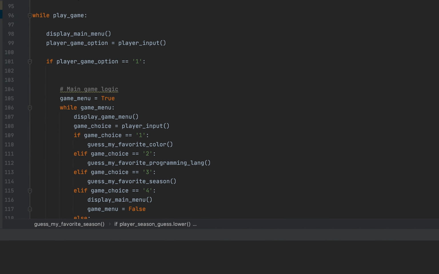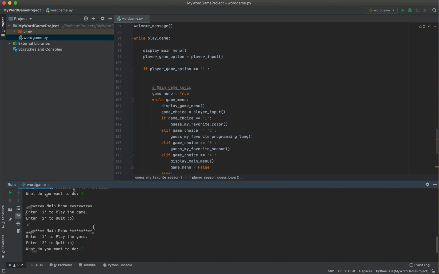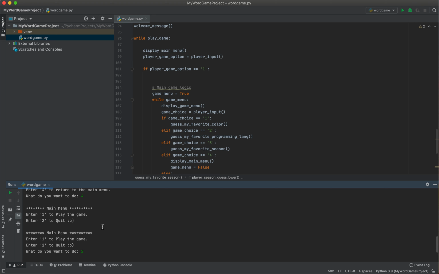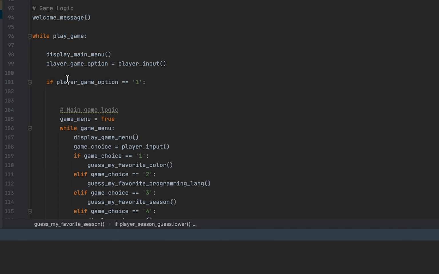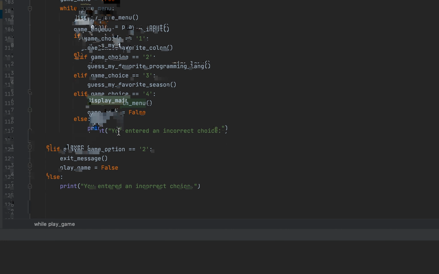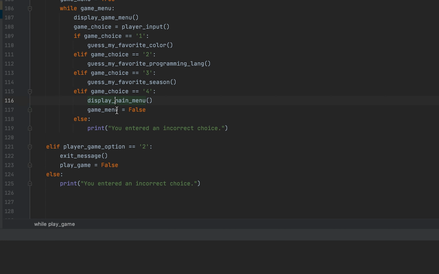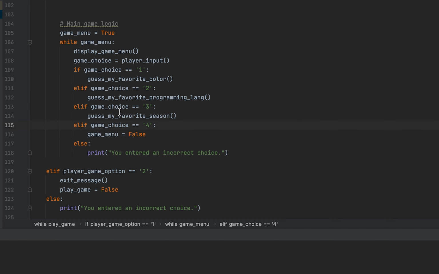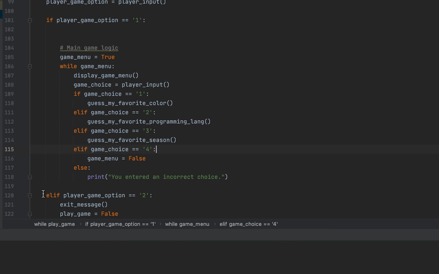And then the second problem was we noticed: why did this main menu get printed twice? So if you look at the code quickly, display main menu is displayed here. When we press 4, it exits and displays main menu. So we don't need to do that actually. All we need to do is exit the loop, because what happens is it's circular.